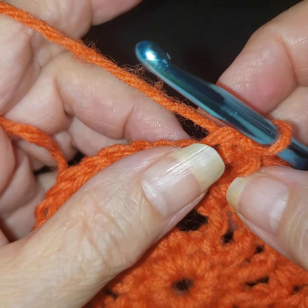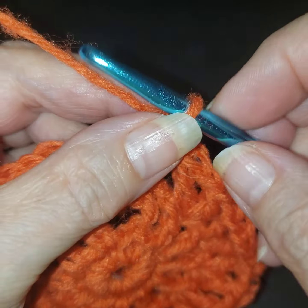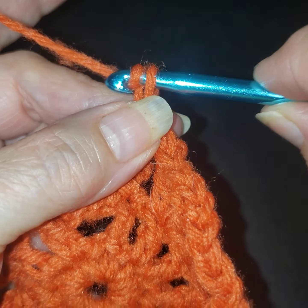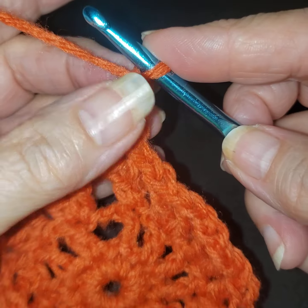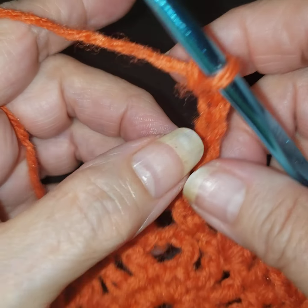Okay, so this is similar to our second row, except for this time we're going to do 2 chains in between. So we are going to do, pay attention to what I'm doing. I'm looking at the book and trying to crochet. You have to kind of pay attention. So there's our double crochet, and then our 2 space chains.